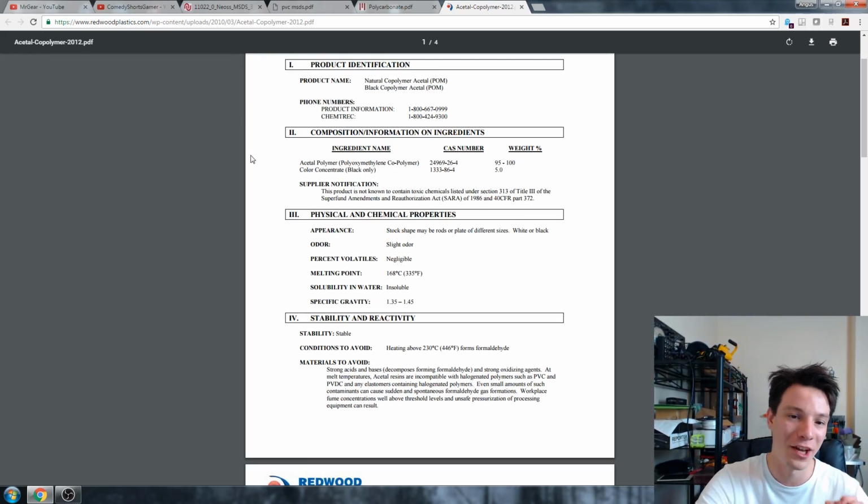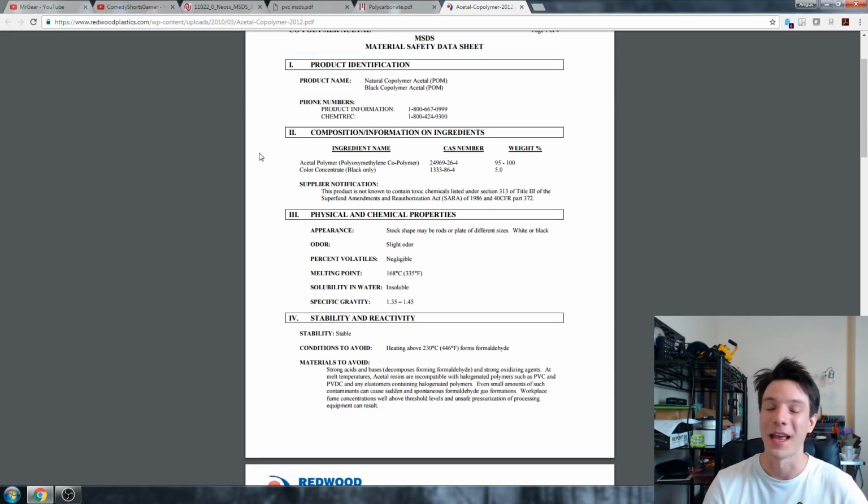But the thing about POM is it's also known by another name, which is polyformaldehyde. Yep, that formaldehyde, the one that's used to preserve things in little specimen jars in your local museum. Formaldehyde is super toxic. And POM, or polyformaldehyde, will release formaldehyde when it's heated up to and beyond its melting temperature. Now, it's currently a bit unsure whether when you're 3D printing with POM, it's a dangerous thing. I always recommend people have a ventilation system, but burning POM will definitely release formaldehyde gas, and that is something you totally don't want to breathe in.